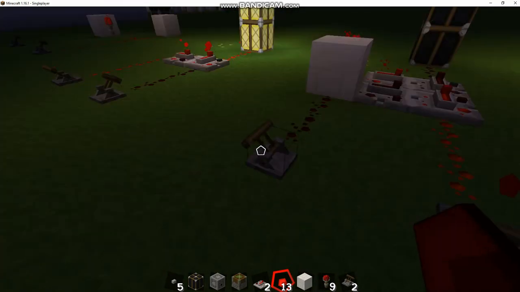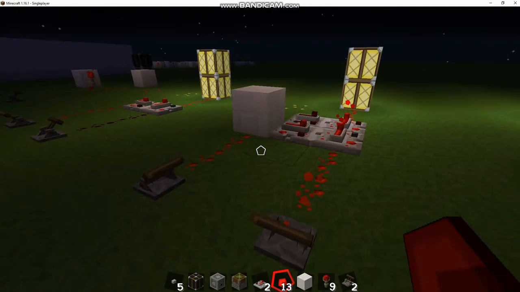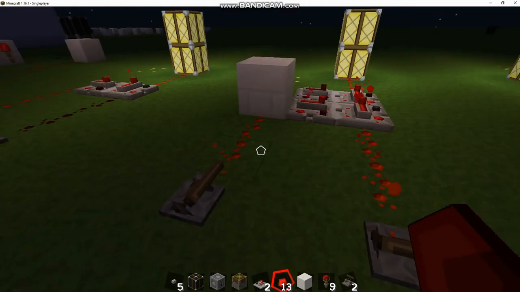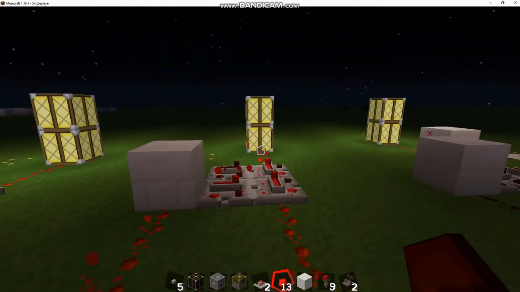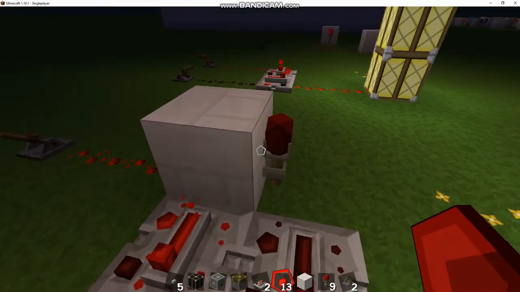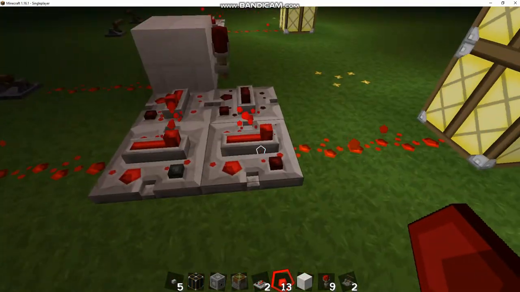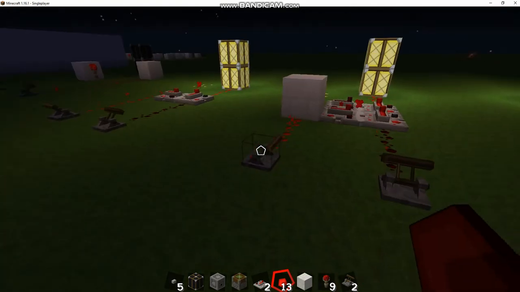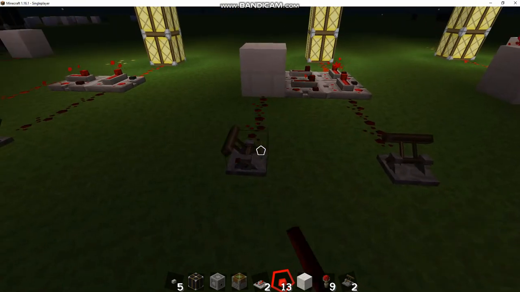So that's the D flip-flop. It's good if you want to control the update status of your outputs. This is a little bit more complex than the one next to it, because you have to add a block, a torch, and 2 extra repeaters, but it does give you a little bit more control over the duration of your output being the same.